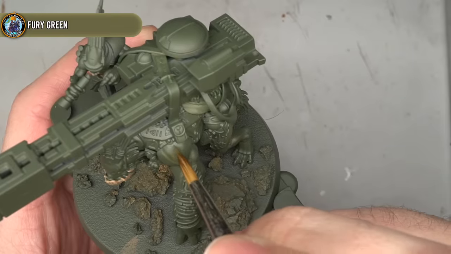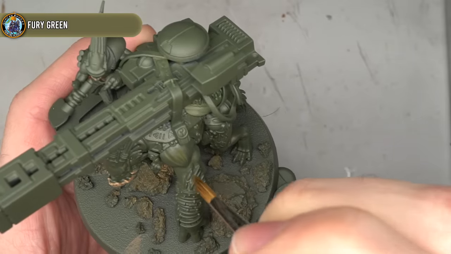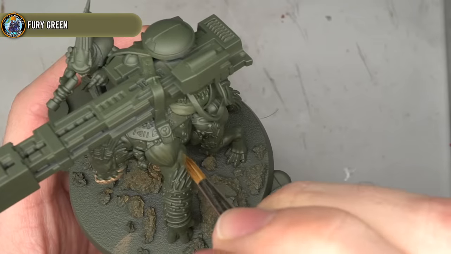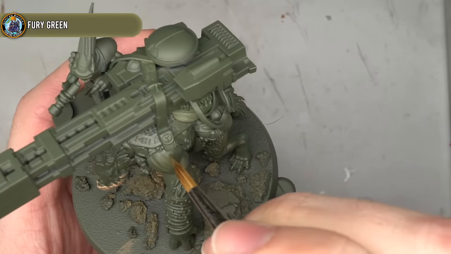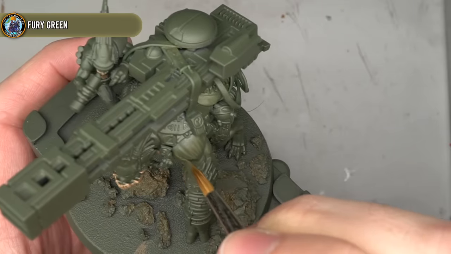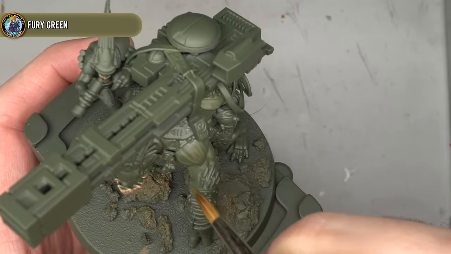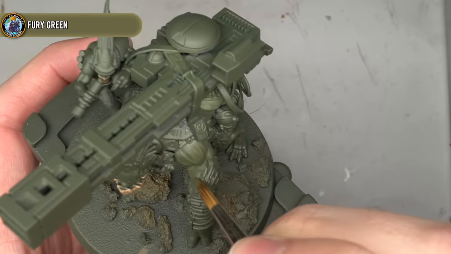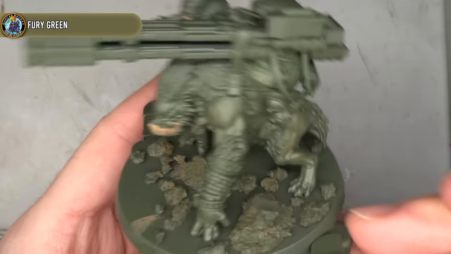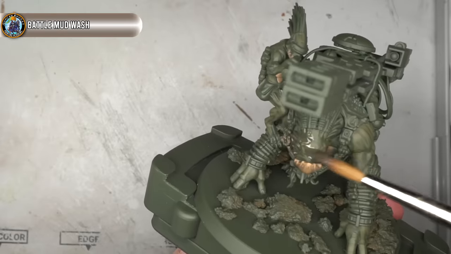From here, I then focused on the skin of both the rider and the ox with a layer of Fury Green. Layers are much like base coats, but instead of covering the whole area, you leave the recesses as the original colour, the Governor Green primer in this case. The darker colour in the recesses gives the appearance of shadows and helps to build up that realism and level of detail. Washes can be used to build on this same effect.